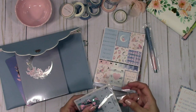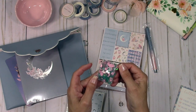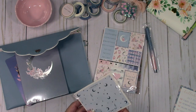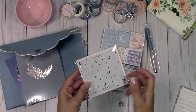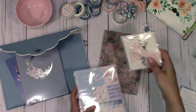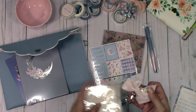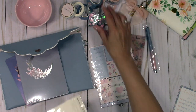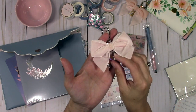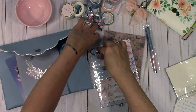And then you've got your shaker. So this is all the same little hearts and stars and moons to add to a shaker kit, which I will probably do. This is cute too. You could totally cut this down and make the back of your shaker out of this. Being a card maker, that is going to come in super handy. This is gorgeous. I like these. Look at this. So this month, it's this really light pink, and then there's a music note and a moon. And that is going to go right there.